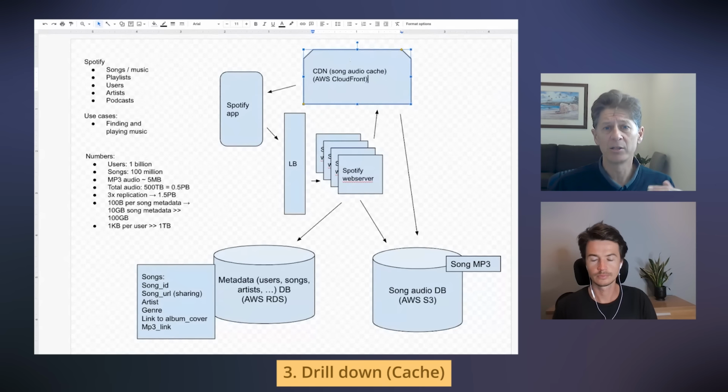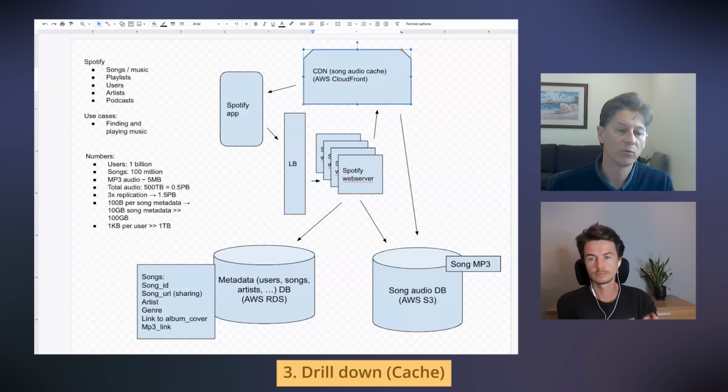And in terms of the caching here, stepping backwards a little bit, part of the reason I think it would be better initially, when the web server is getting the song for the first time, for it to read the entire MP3 into its memory, is that if it is getting multiple requests for a particular song, then it doesn't have to go to the database.